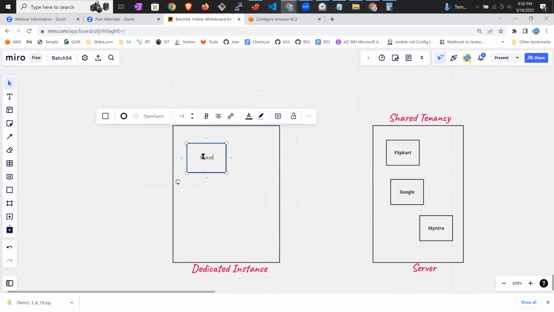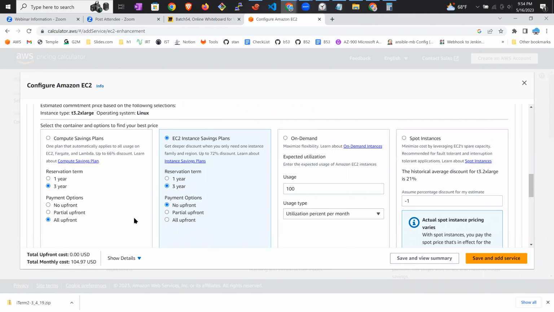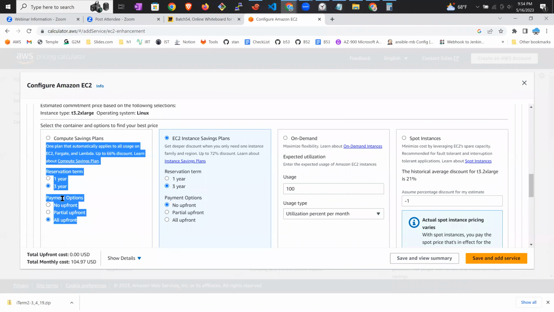But there are certain services called RDS, Fargate, Lambda, which also use compute in the background. They don't consume EC2 directly; instead, they use the backend compute. End of the day, everything is a server, right? But if you're referring only to plain EC2 servers, this is what it is. And if you're referring to services which use the backend compute, then you need to go with this. Since we haven't covered it, I didn't delve into that.